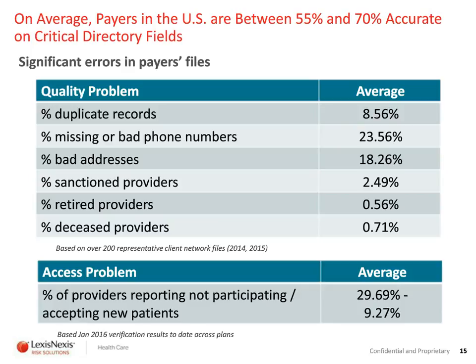Incrementally to that, since we've kicked off the requirements for verification, in the different areas that we've gone out and validated through our technology and solution, we are seeing between just under 30% and nearly 10% of providers reporting that they are not participating or currently not accepting new patients.